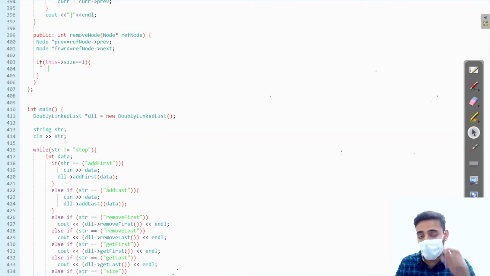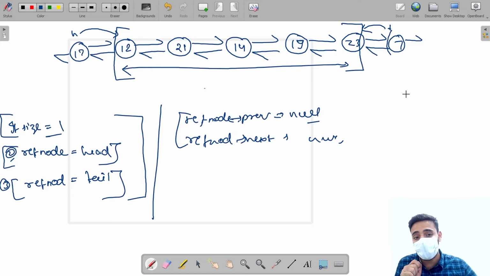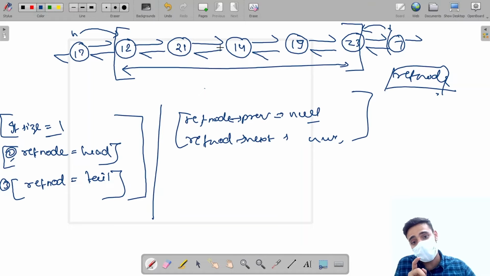It means only one node is present. Why doesn't the question come to your mind that maybe it doesn't have any node? Actually this case can't be here, because we are given a reference node to delete. So this node is present inside the given doubly linked list, and it can't be possible that the linked list is empty. That's why we haven't handled that case.